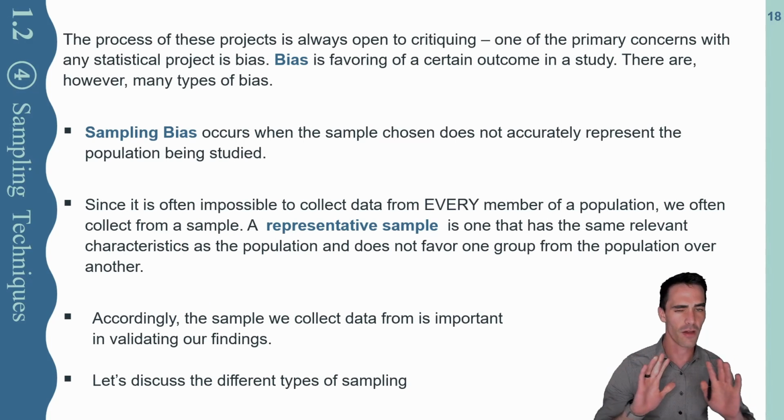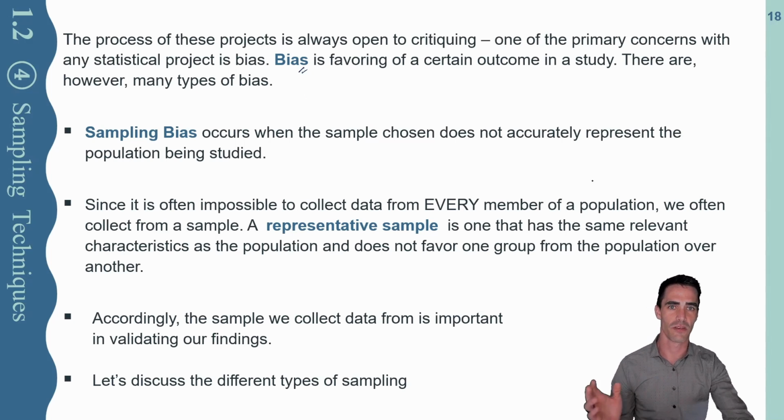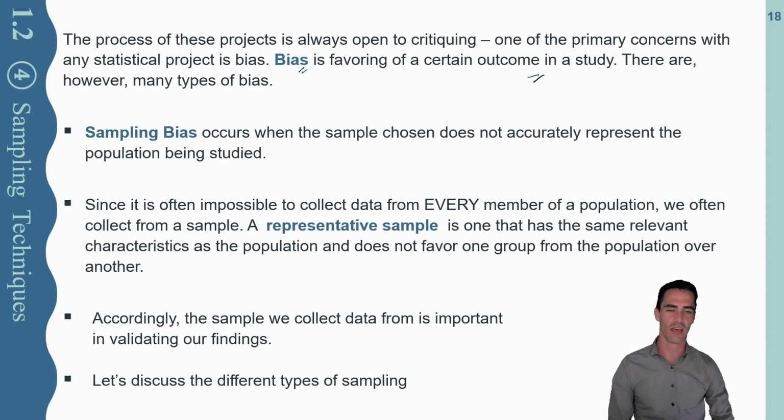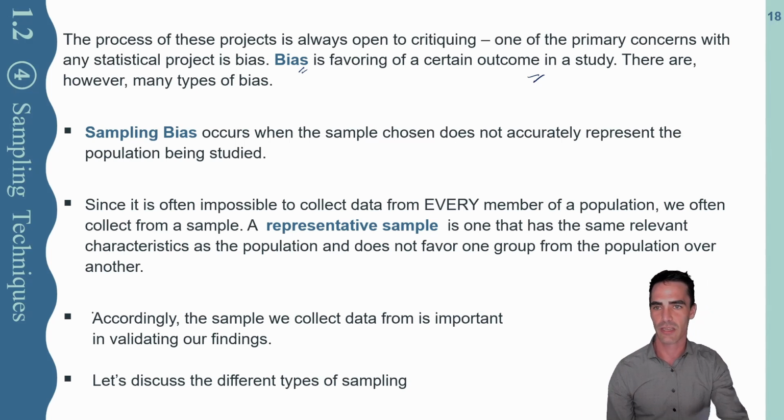When getting these groups, there's often bias all over the place. Bias is just that there's favoring some kind of outcome in our study. For instance, for the sugar one, maybe I'm biased. I think sugar is evil, maybe it terribly is going to affect your mood. Well, that kind of bias can influence my study significantly. Maybe when I'm giving people sugar, I'm making nasty faces going like, okay, here, take the sugar. Oh, it's gross. And then that can affect the study. So we've got to be very careful of these types of biases and how they can affect different designs.